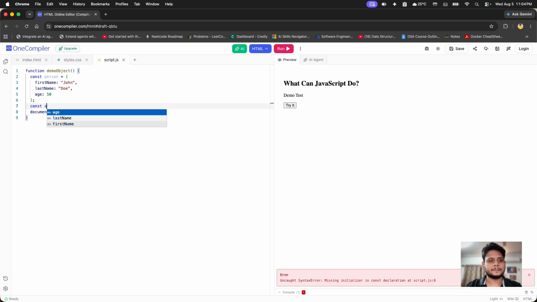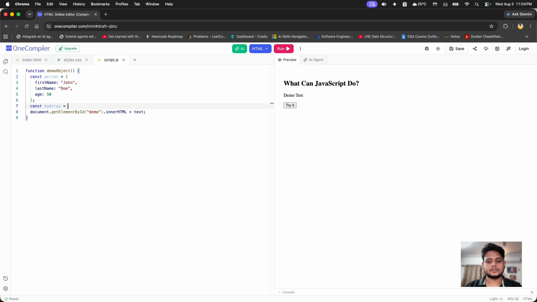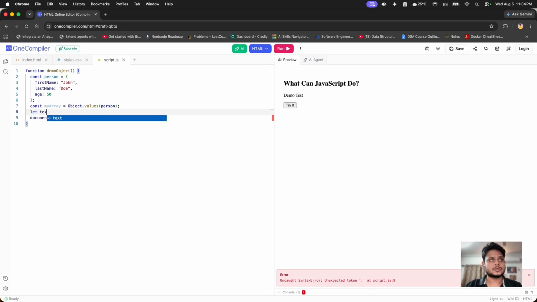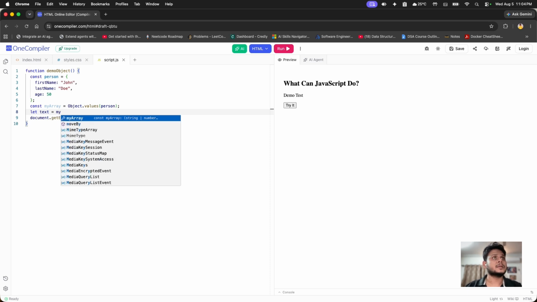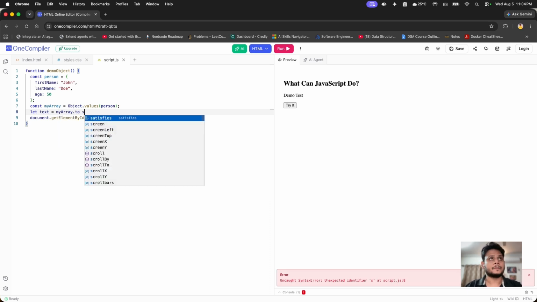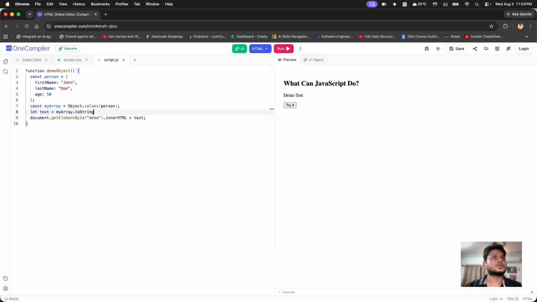Now we'll be defining a constant, myArray, and which is Object.values of person. Then let text equal myArray.toString.